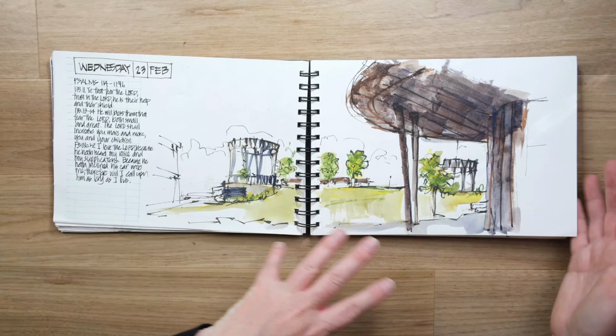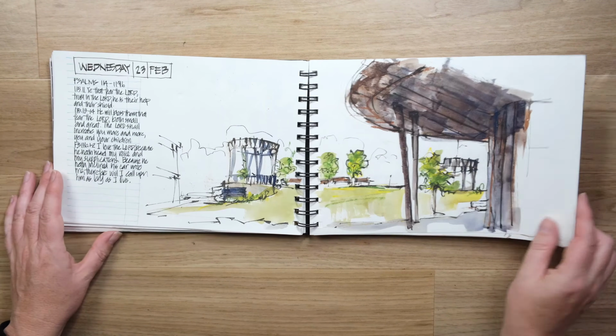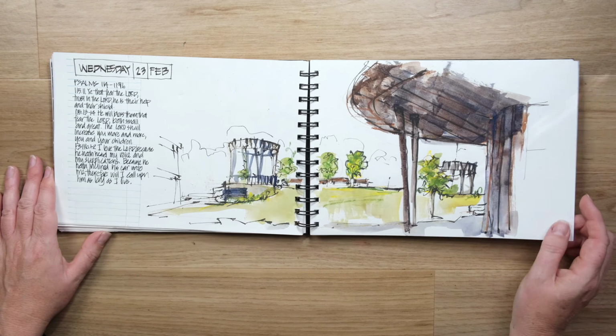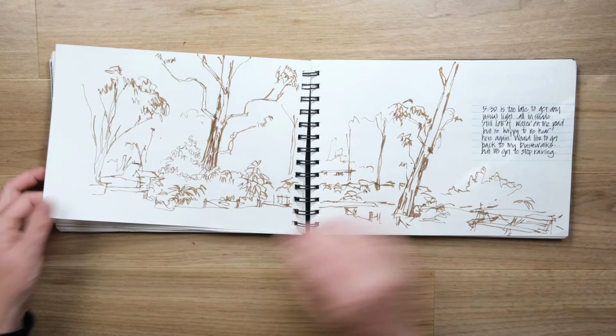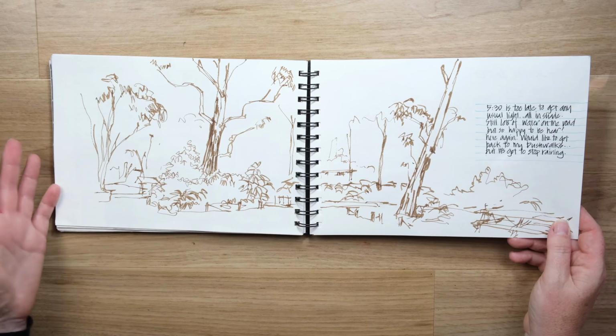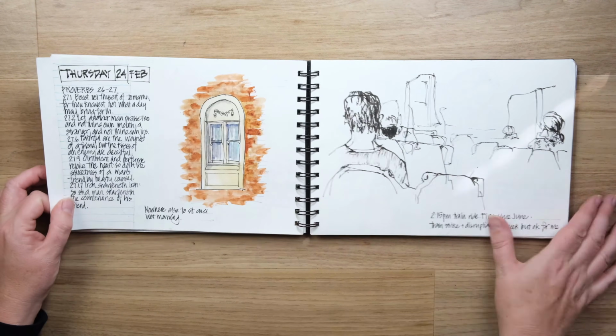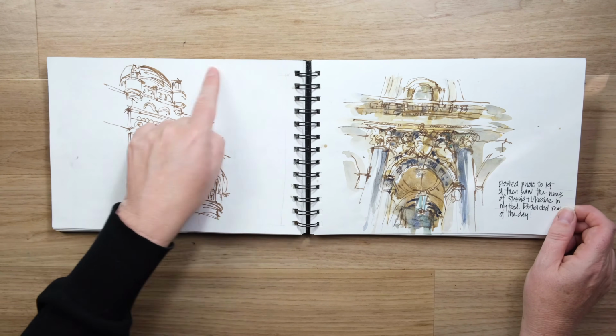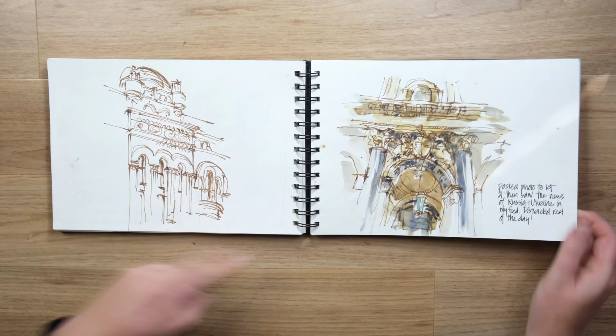So this is the New Village Green in Linfield, which is where I live. And so it was really fun the first week or so to be able to go and sketch it from different areas. I'm also going back frequently to Lane Cove National Park to sketch in the bush. I never actually finished this. I think I was going to draw a map there.